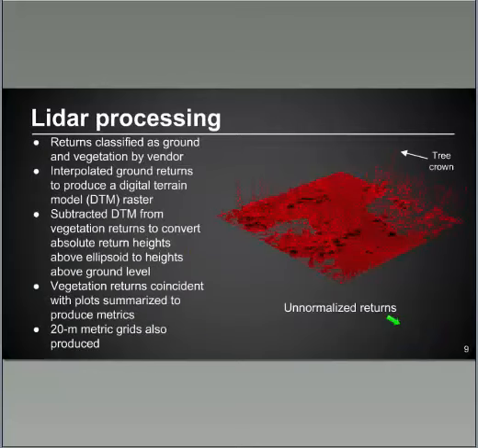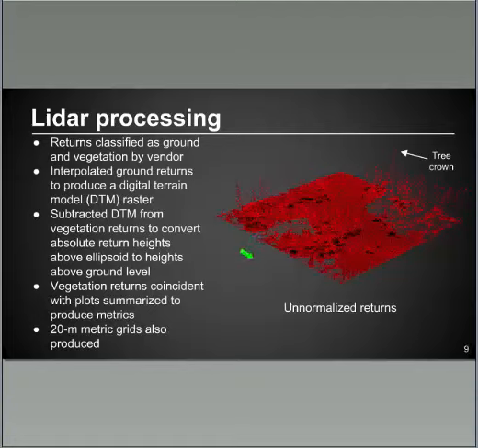Now in processing the LiDAR, we need to take all those XYZ points and extract the canopy heights from them. So the first step is to classify all the returns to identify which returns are ground and then which are vegetation. And then you interpolate the DTM from the ground returns. And once you have that DTM, which is typically calculated at 1 meter, you can subtract it from the point cloud to calculate canopy heights. So that's in effect normalizing the point cloud for topographic variation.